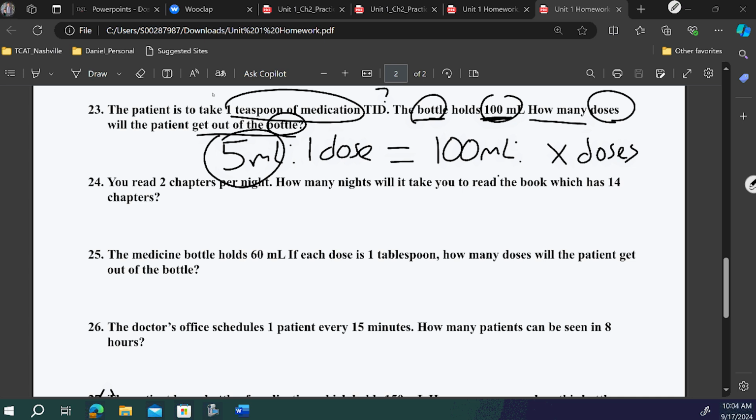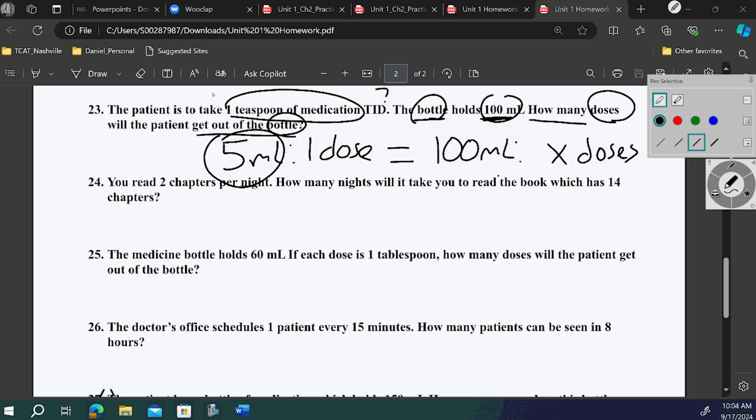So go back to 23. Our question is that 5 milliliters is to 1 dose, 100 milliliters is to X doses, and now I just do what we've been doing. I do the means and extremes next because I got it set up correctly. I'm running out of room. So that's 1 dose times 100 milliliters. I'm just going to write it down here. That's just 100 milliliters. I'm not going to pull the milliliters down. I don't need to write the unit of measurement at this step, because I set it up correctly. Yes? So 3 times a day is considered 1 dose?